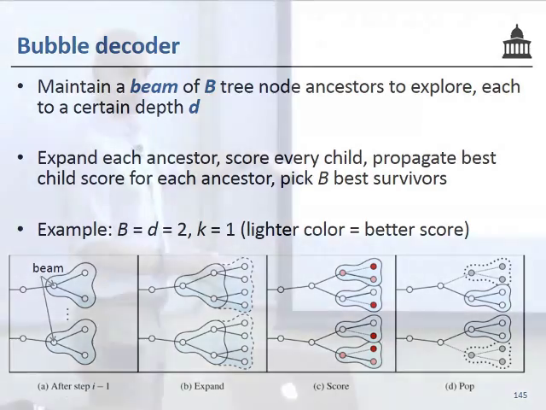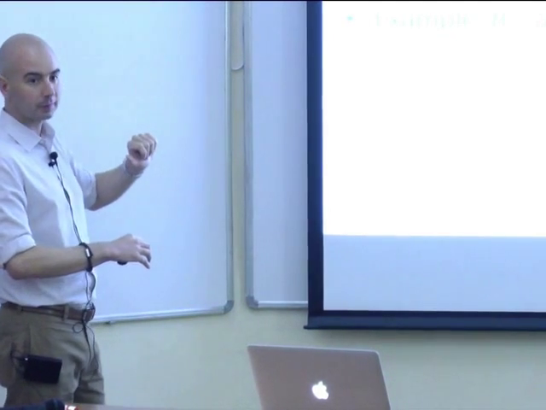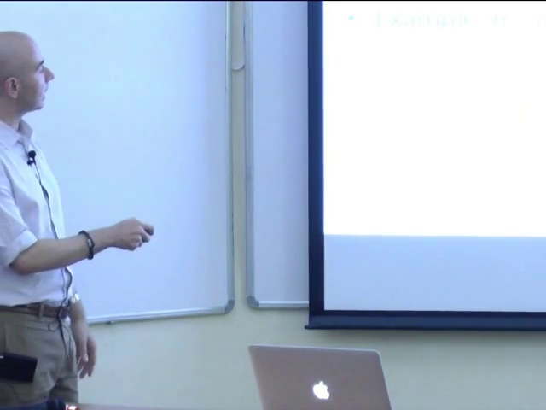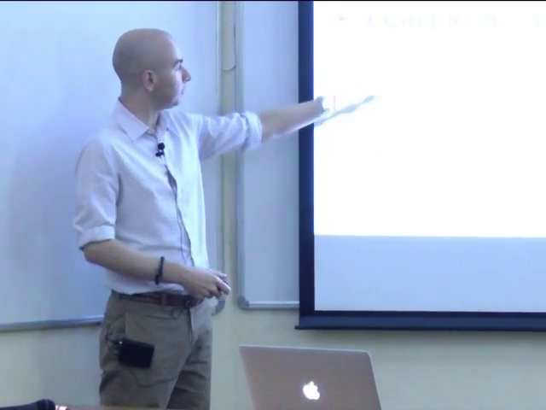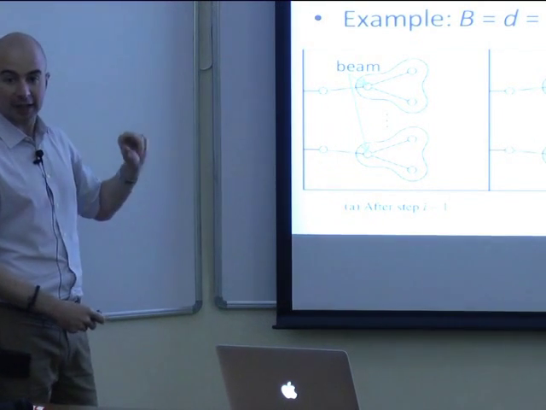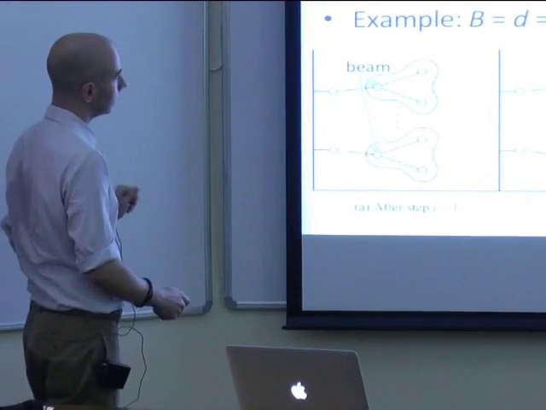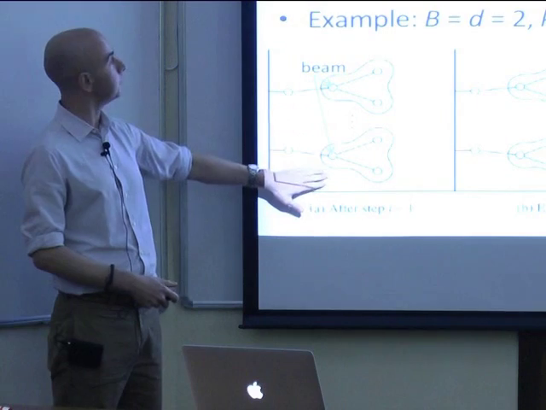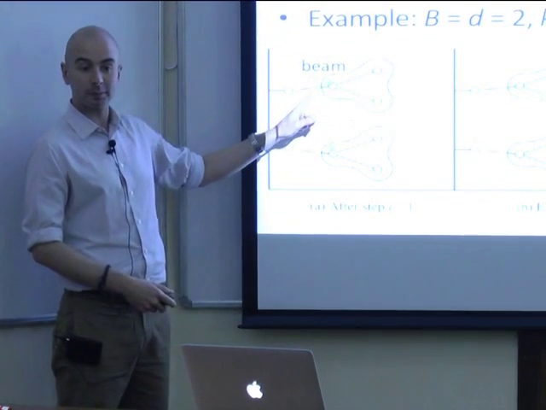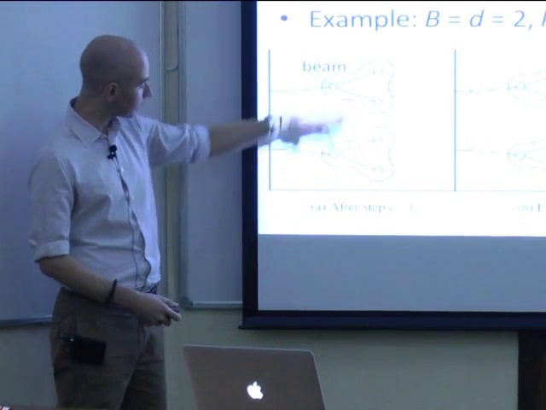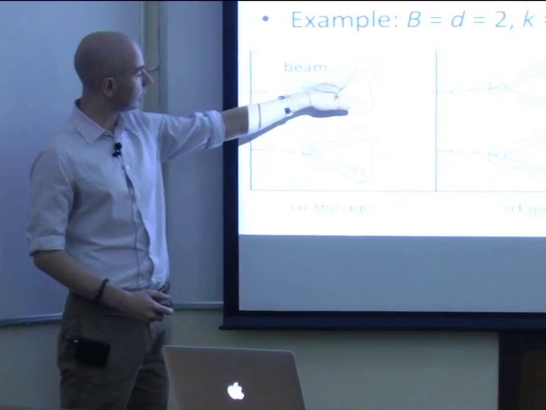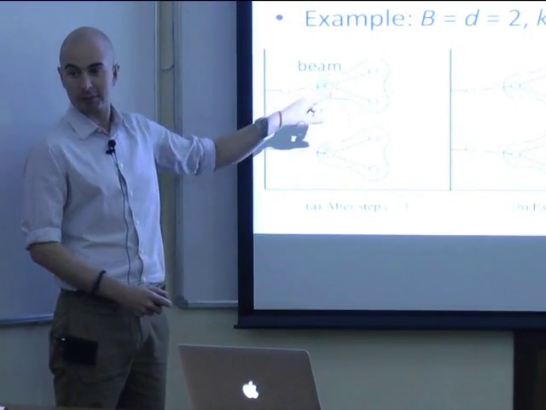So what they do is they explore the tree, but they don't go down to every single leaf. Instead, they limit their search to a beam search, meaning that at every level of the tree, they have this beam factor, B, where they say, okay, we're not going to explore more than B ancestors in the tree. And then for each member of the beam, they look ahead down to a depth D and compute the scores for every one of those children. And they call this the bubble. So they're looking down depth D in the bubble, and they compute the scores, which are just the metrics on the edges that we talked about before.